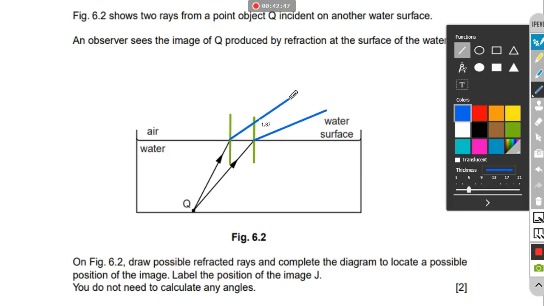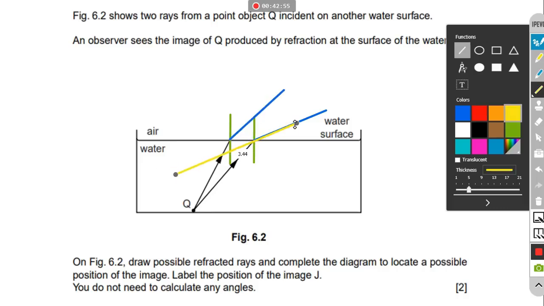So this is the new direction, and same thing goes over here. They shouldn't be parallel to each other because it's not the same angle. They didn't enter at the same angle. So make sure you don't draw them parallel to each other. If the entering angle, the incidence angle for both was the same, then the refracted angle would be the same. But they must diverge a bit. Since this one has more incidence angle, then it should experience more refraction.